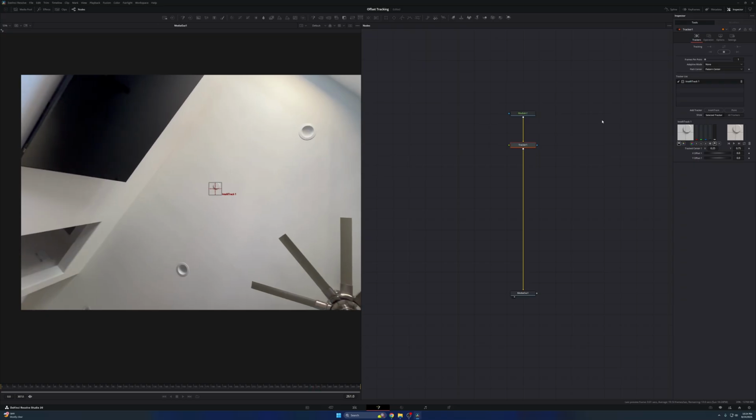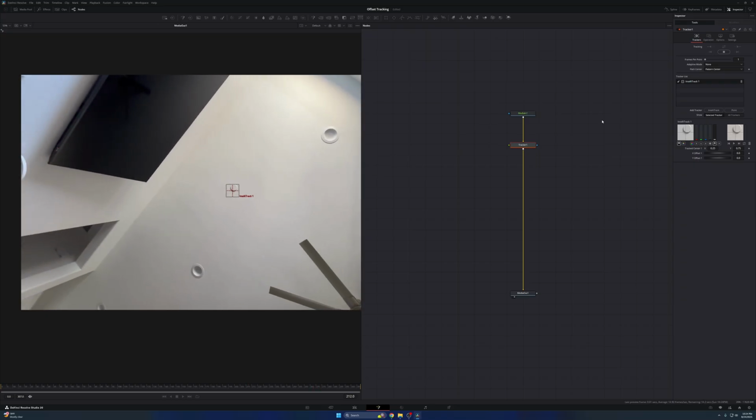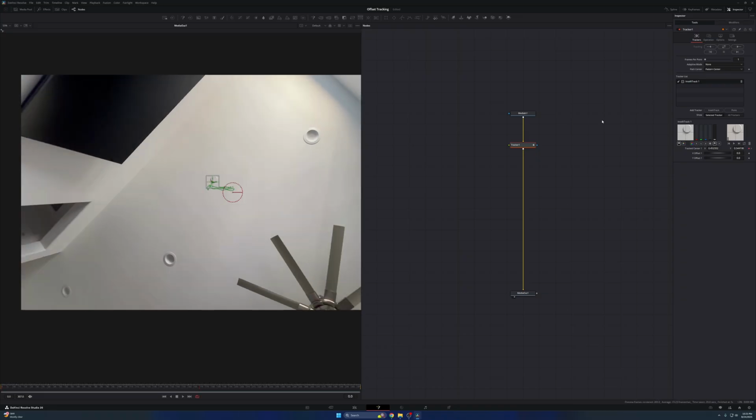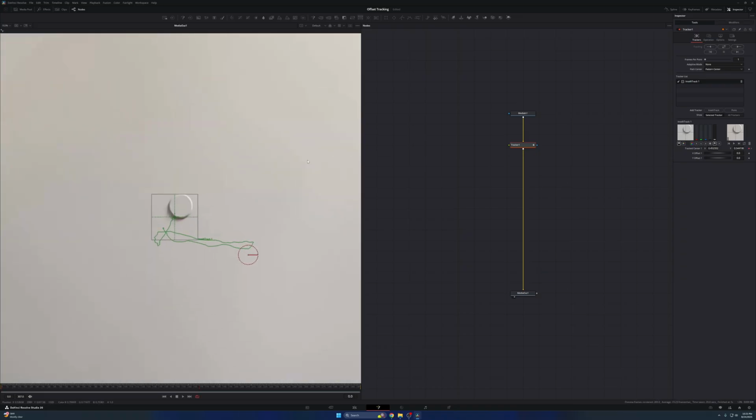Let it do its thing. You'll see here my playhead's moving, it's tracking, and it's sticking right on it. It's incredible how well this works. All right, and it's done. And you can see here, if we zoom in, as we take our playhead and drag it, it stays glued to that same spot the entire time, and it follows the motion of the object based on the motion of the camera. This movement here is the movement of me holding my phone. Anyways, it did a great job.